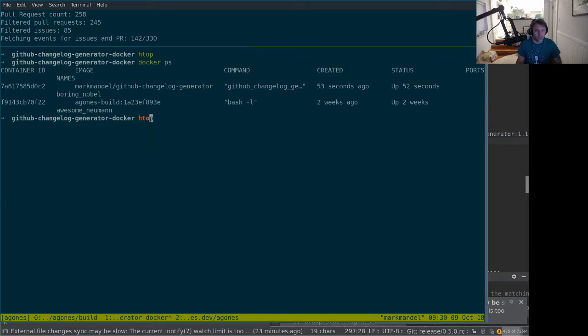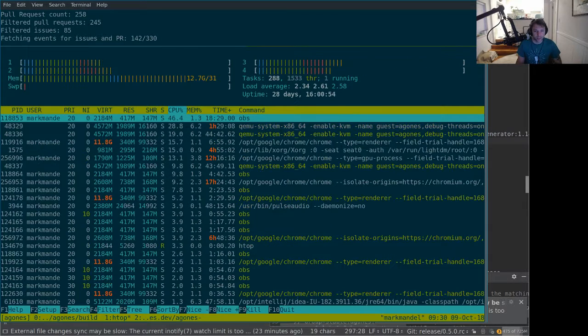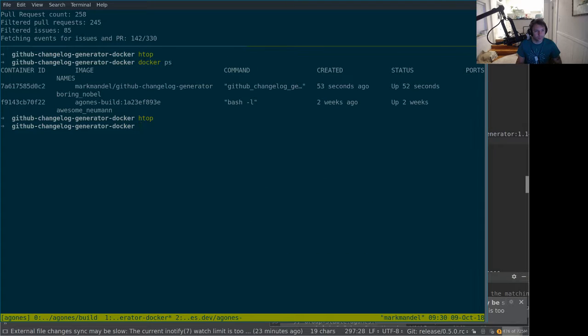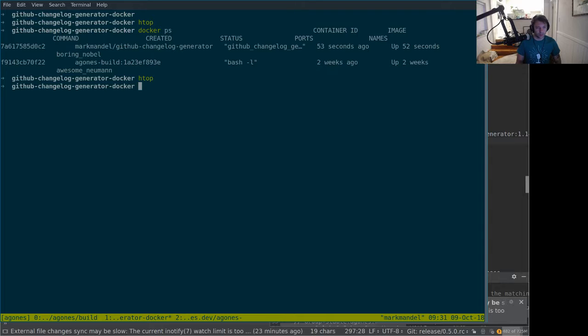It's taking a little while, but it is doing stuff. All right. May even finish eventually? Whoop. Okay, so it worked. That's cool. All right, so that actually worked.